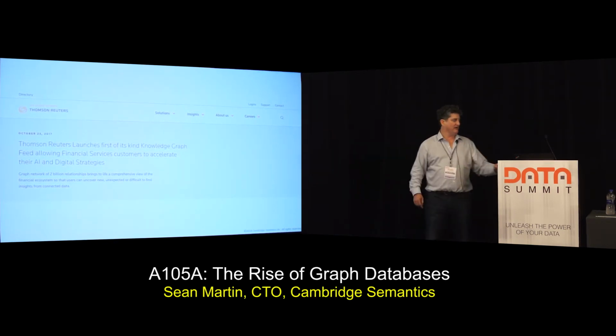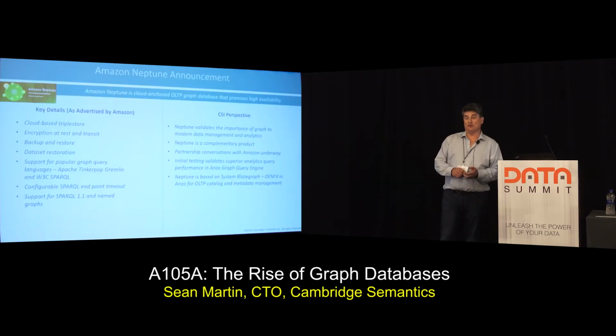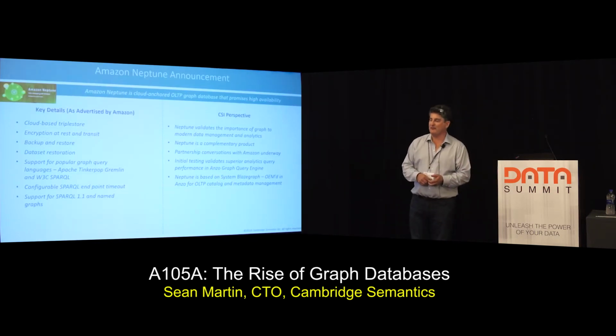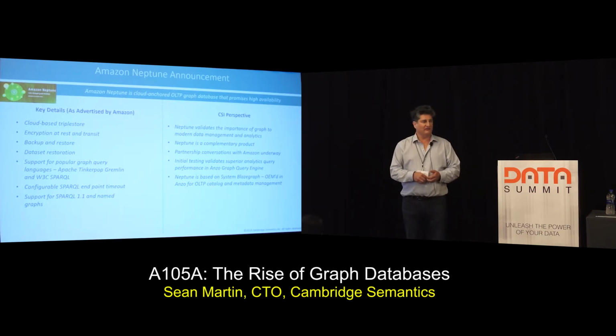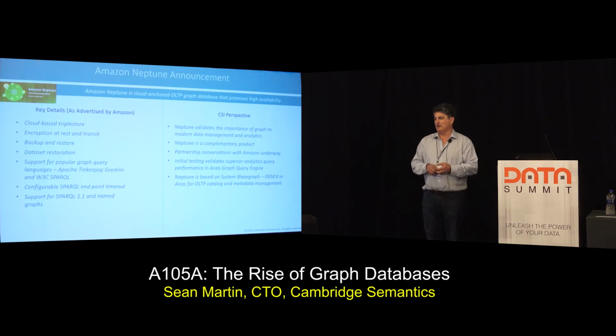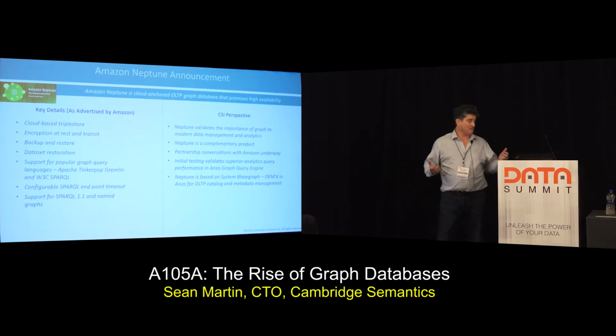So that happened late last year, and then was not too long after followed by an announcement by Amazon, who've decided that there's enough there for graph that they would actually put together an offering, which I happen to know they'd probably been working on for a couple of years prior. So these are sort of big events for people who've cared about graph, because they start to show us that the mainstream is taking notice, and both Thomson Reuters and Amazon are certainly by anyone's definition the mainstream.